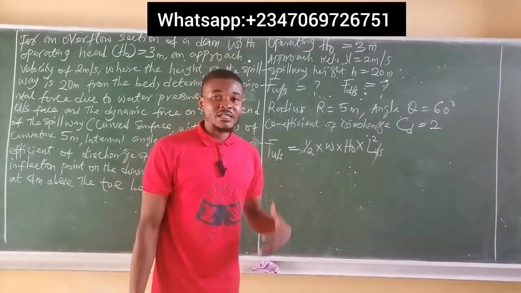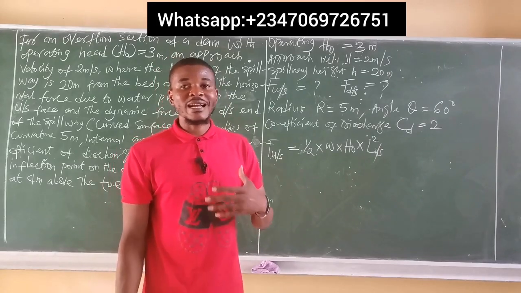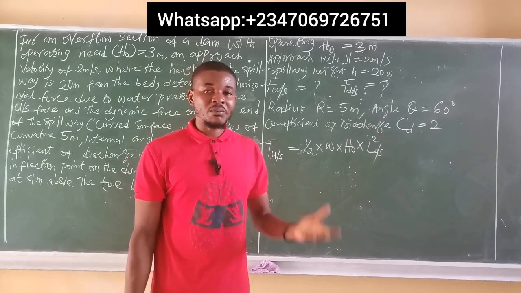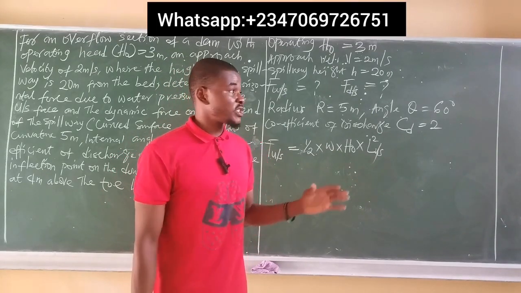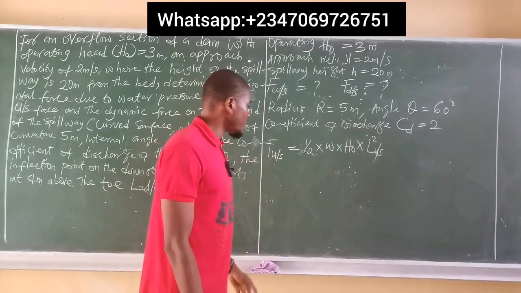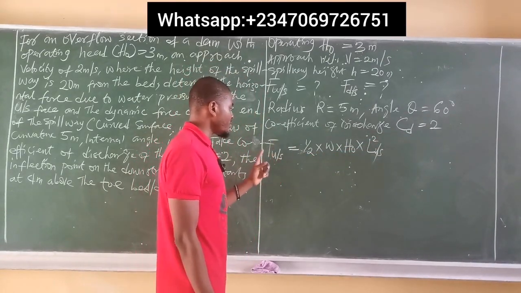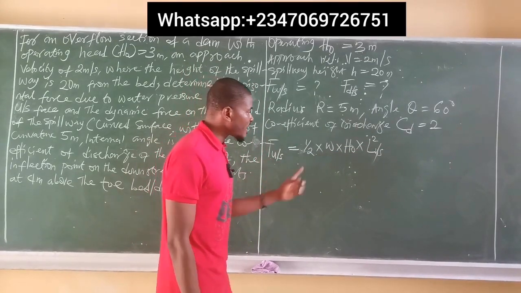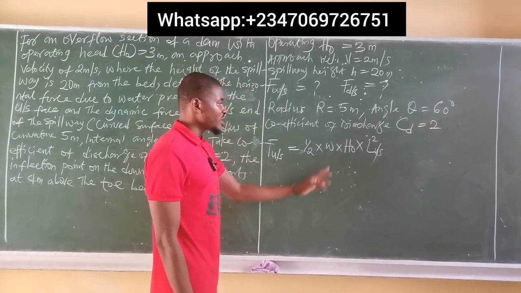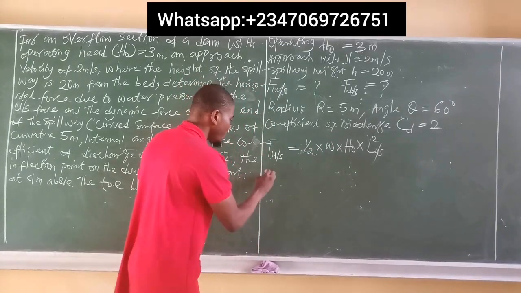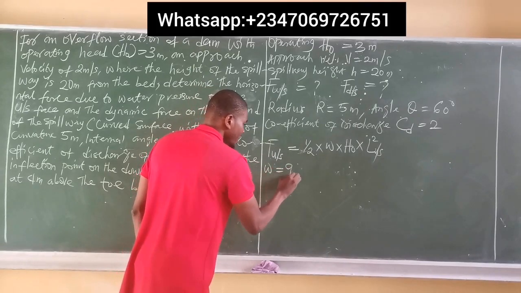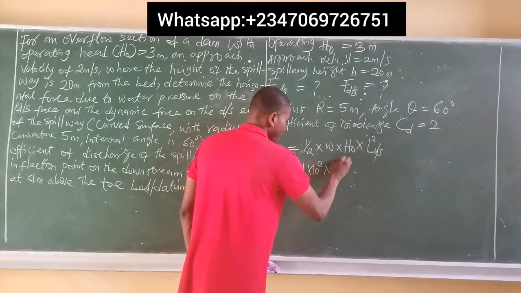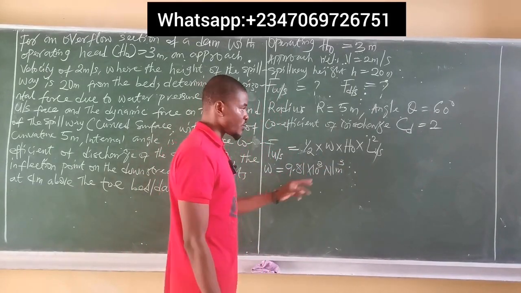It's also synonymous with the formula used in calculating the dynamic force. The only difference is that for the dynamic force, you multiply the value by the coefficient of discharge, which is given to us in the question. Like I said, F US simply means the upstream force due to pressure. Now, this small w is called specific weight, and its approximate value for water is 9.81 by 10 to the power of 3 newtons per meter cube.